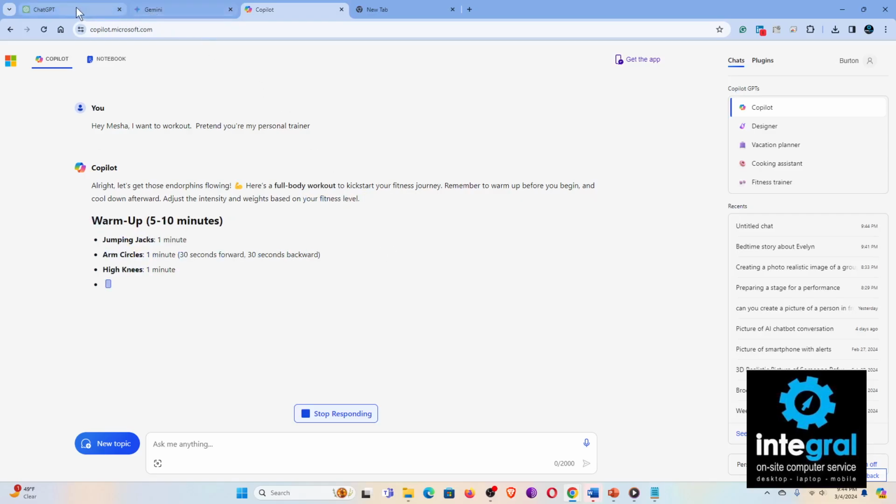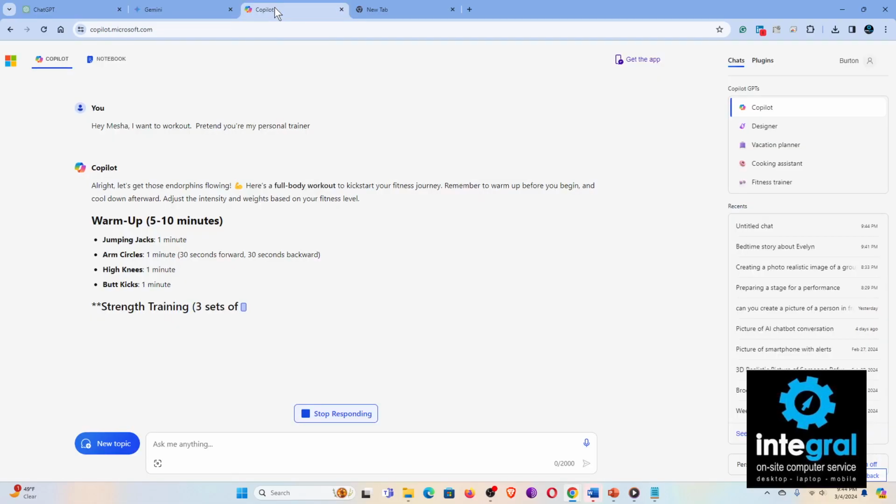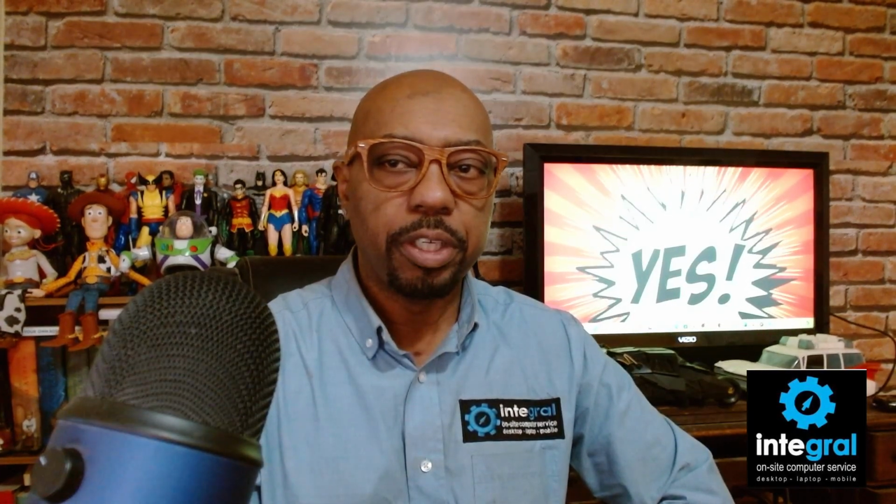And this is similar to Gemini, which is a tad bit different than ChatGPT, which is saying, okay, well, I get what you want, but let's go back. What are your fitness goals, etc., etc.? So it helps to use all of them in order to get robust feedback or results when you're using other chatbot tools.